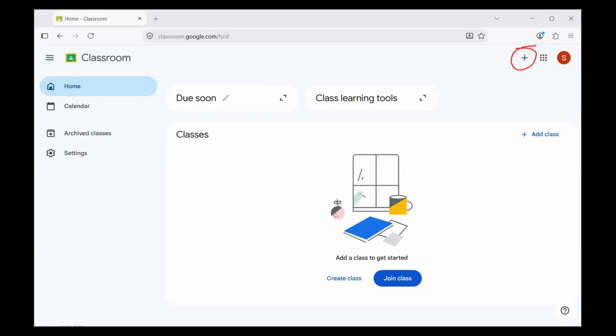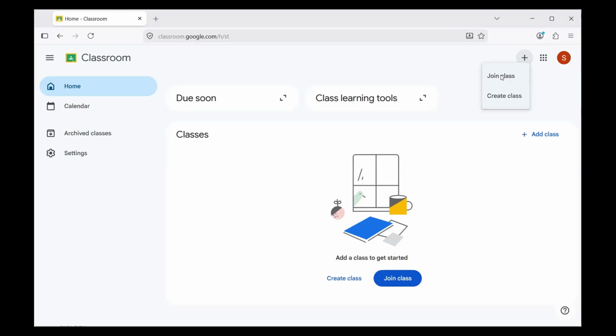So what do we do with the plus sign? You tap on the plus sign. On Google Classroom, you have two roles to play. You are either joining a class, that means you are a student in that class, or you are creating a class, that means you are the teacher in the class. For today, we are joining a class.